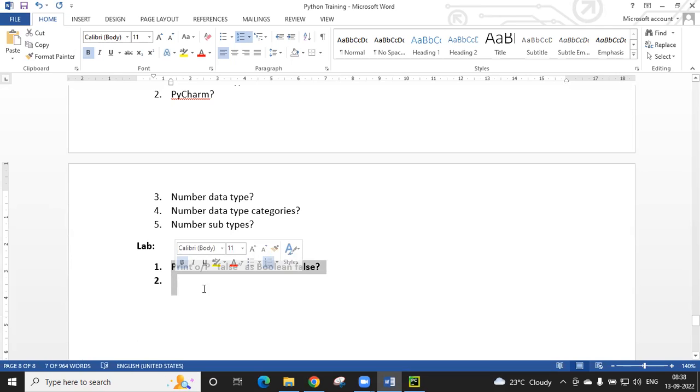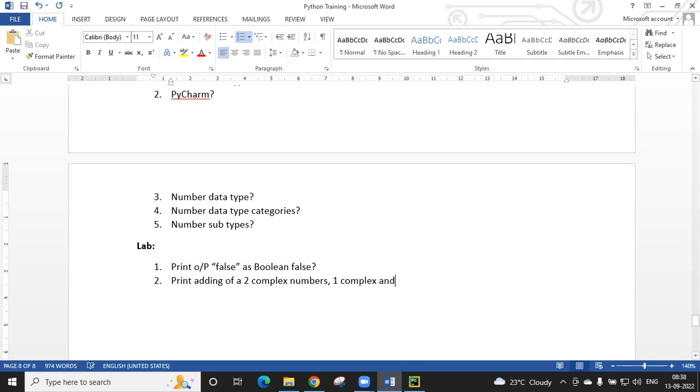These are the simple questions they will ask, and these are the little tricky and confusing ones. What is the output of bool of 0, they will ask. Next, print the addition of two complex numbers, and one complex and one normal number.